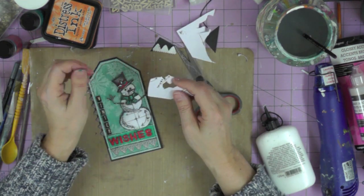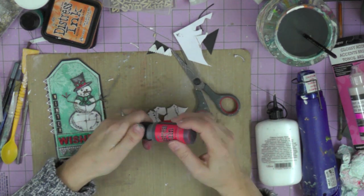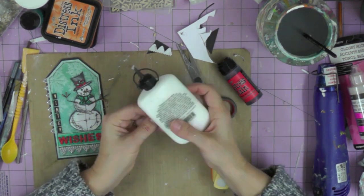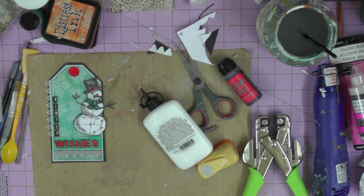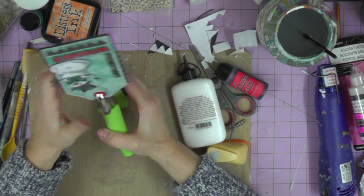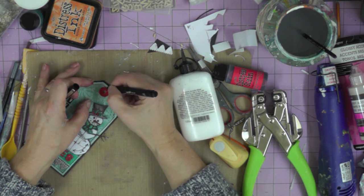I think I need just another little touch of red at the top, and the ideal way to do that is to make my little reinforcer out of a little piece of red card. I'm colouring that again with the festive berries distress stain and then punching out a half-inch circle, attaching that to the top of the tag. I decided to make it look like a little piece of tartan, so I'm going to take my black pen and add some lines to the circle. But before I do that I'm just putting my snowman in place with some foam pads, very lightly shaping him with my fingers — and then here comes the faux tartan. I just thought it broke up the area of red a little bit more.